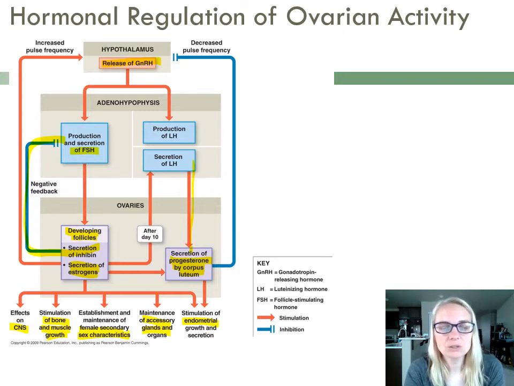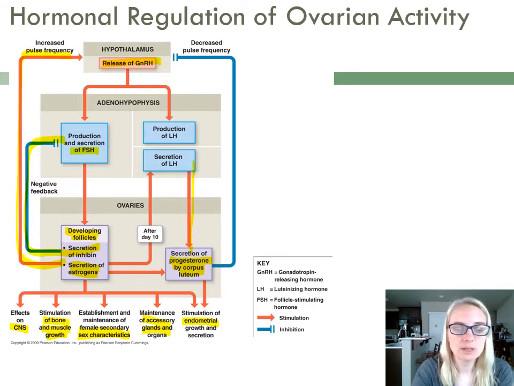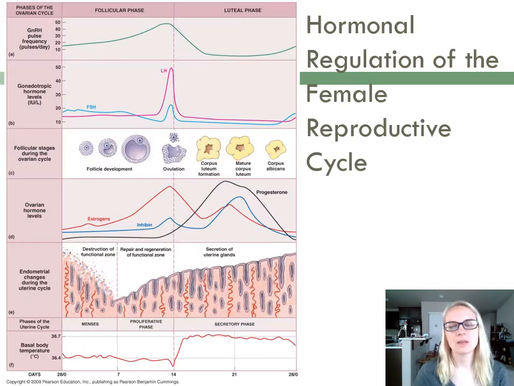I like this chart. It does a good job showing you where things connect. Estrogens increase pulse frequency, progesterones decrease pulse frequency. Most of it's stimulatory, inhibin is inhibitory, but without seeing what these things are affecting, it's a little hard to wrap your brain around it. So I like this chart better, because it really helps you see how everything is aligned, all the way from the hierarchy of the hypothalamus to the pituitary to the ovary to the uterus, how it's all coordinated and lined up.